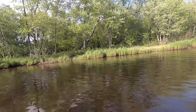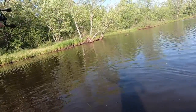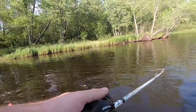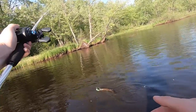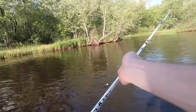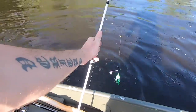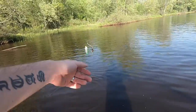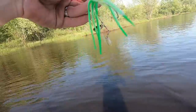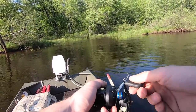I just had a nice hit there. I came here specifically for those weeds to get a nice little pike, and I think that's what I got here. He's not too happy — on my medium action rod and baitcasting reel. He got off — good release there. Just a nice little pike. I was using a willow blade and Colorado blade bright green three-bladed spinner. I purposely came up this way for pike in these areas. This is great pike territory on the river — whenever you have weeds like that on a river, there's northern pike around.